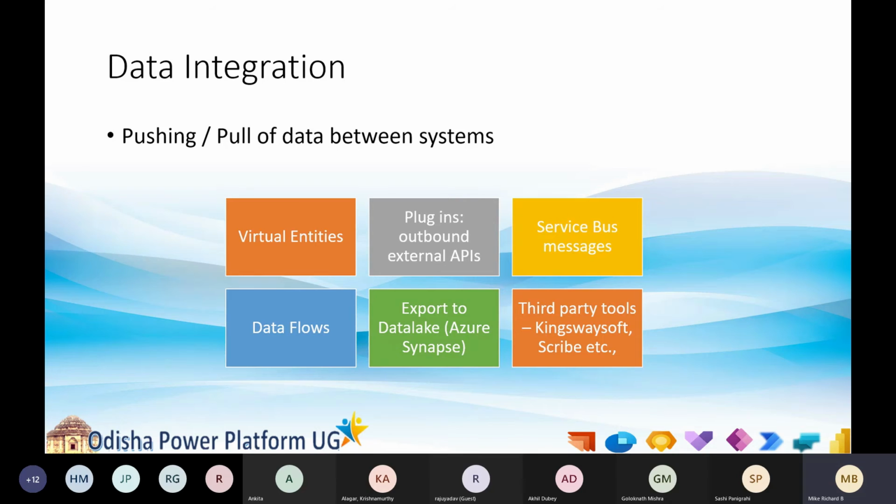And then the next one is the plugin, right? External API. This is a very common scenario that most of you would have used. For example, in the last session, I think it was Venkata who helped us on how to hook onto Azure Service Bus, right? From a plugin, you can easily create a webhook, connect to it and post the messages. That is one way of doing it.